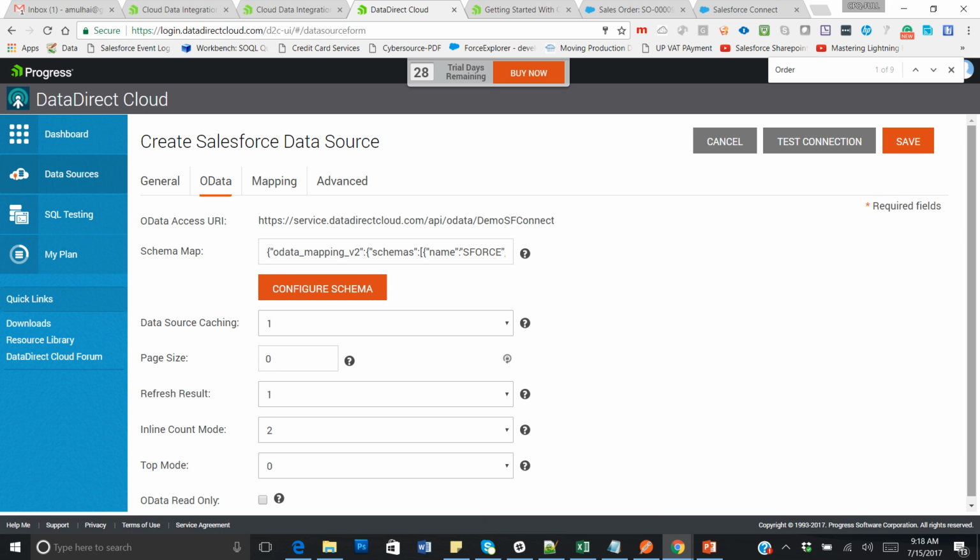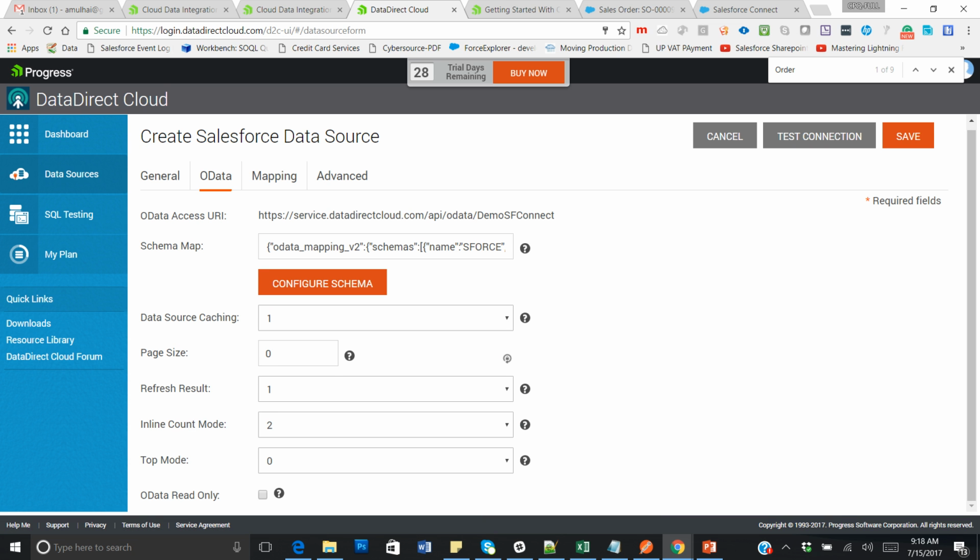Here you see I have just selected a particular schema that has been established, and this particular URI is generated from the Data Direct Cloud data source features.